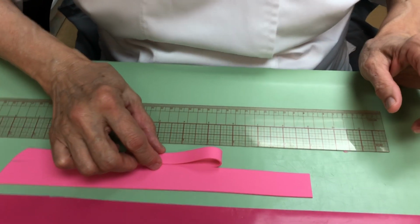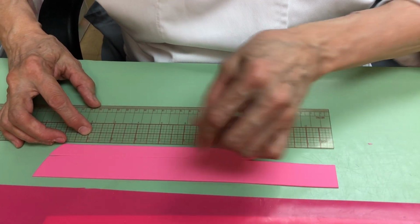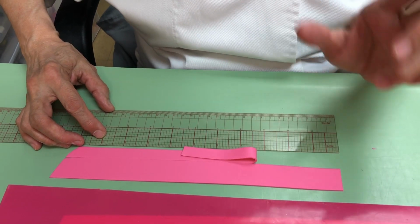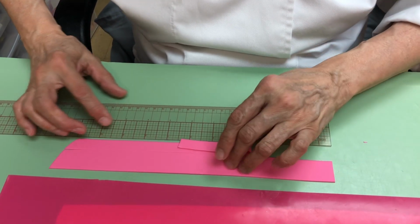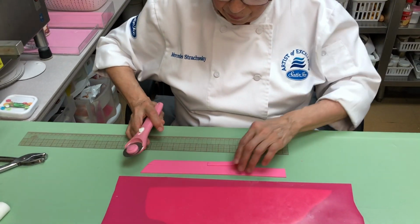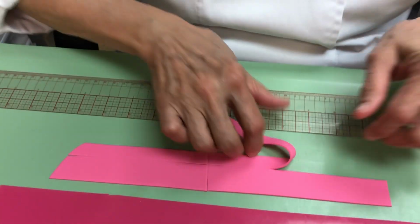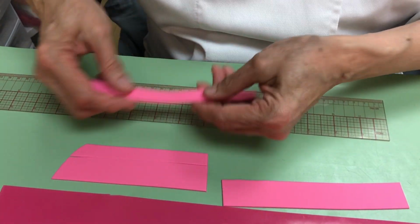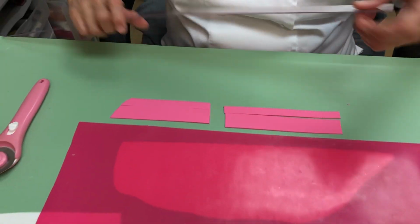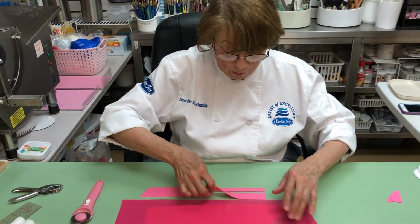So I usually go like here, and I measure, and I say, okay, this is a good size, right? So let me see, and I say it's between 6.5 and 7 inches. That's what I usually do. So I just go here and I say, oh, I like that one, mark here, and I just go there, and then I don't have to use my ruler anymore. What I do, I go around and keep going like that, just with one, okay? So see, we don't need any water with this. We only need our hands.